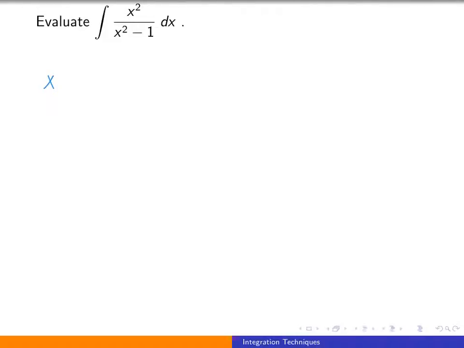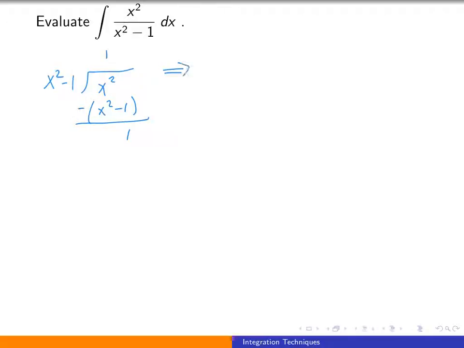We have x squared minus 1 divided into x squared. So we ask ourselves, x squared multiplied by what is x squared? The answer is 1, so we subtract away 1 multiplied by that x squared minus 1. And when we get this 1, that's going to be our remainder because its degree is less than x squared.